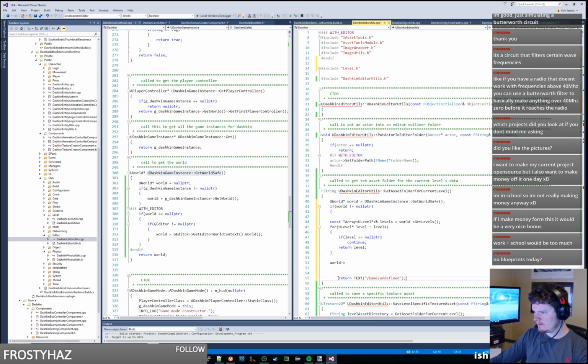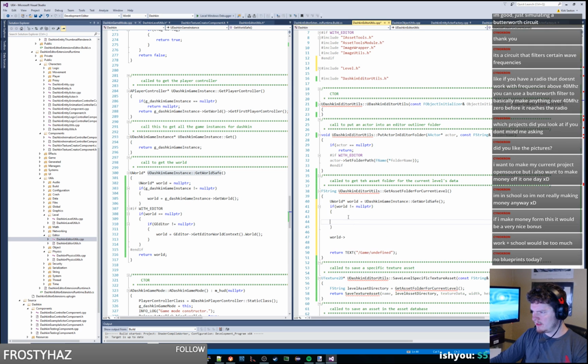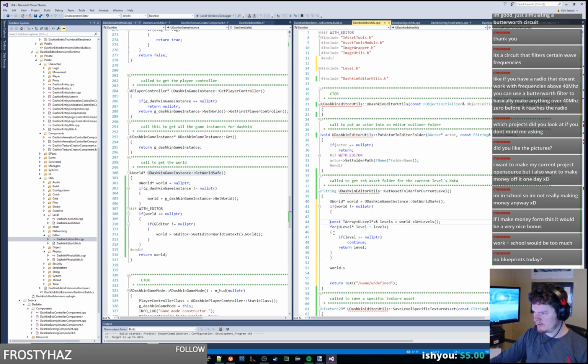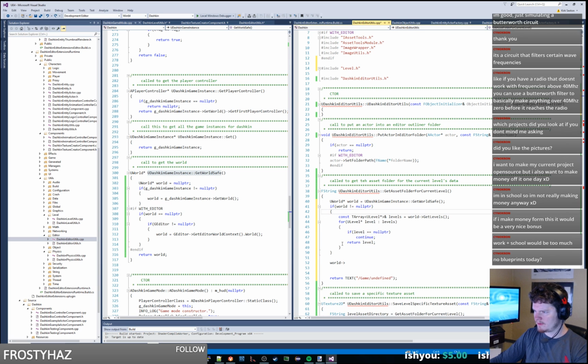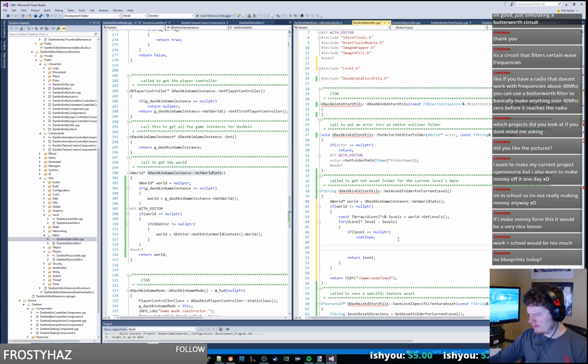So let's just organize this a little bit differently. So if the world is not null, then we can do this sort of stuff, and we'll just return inside of the first loop in here. So we're going to want the level uAsset.